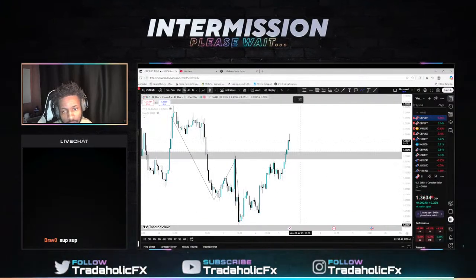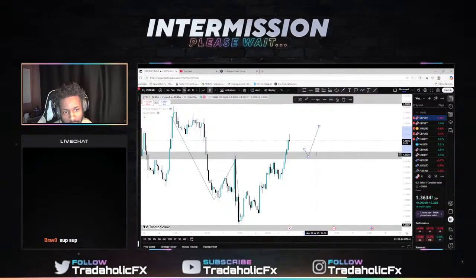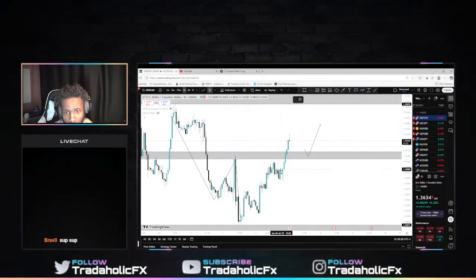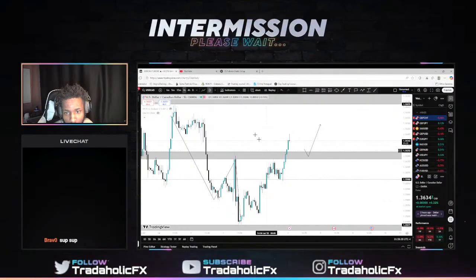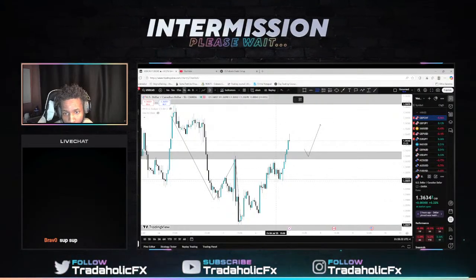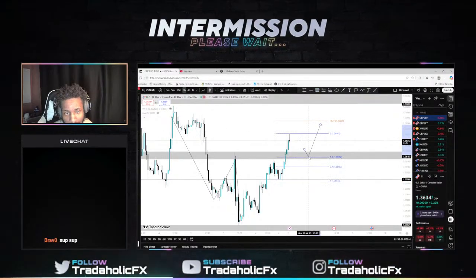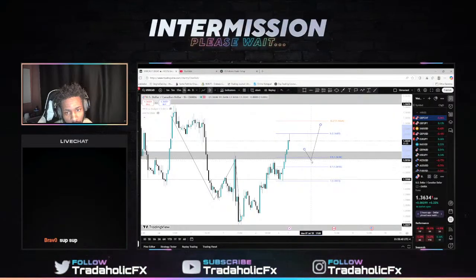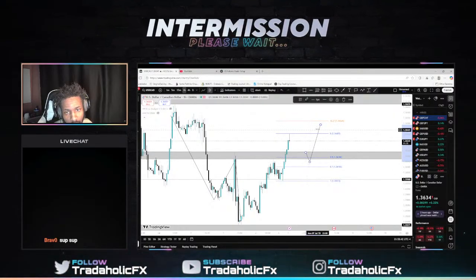So you can potentially take some buys on USD CAD as price pulls back into this area right over here, to continue up. This is my most recent low on the 1-hour time frame. If you draw a fib from the low point to this high over here, this pullback lines up with a fib 50% retracement as well. So you could see price pull back into this area to take some potential buys.